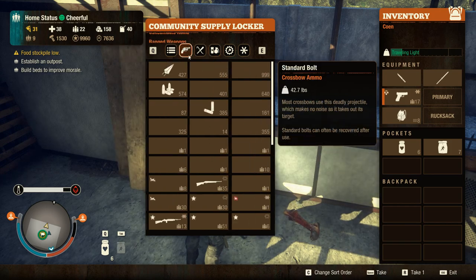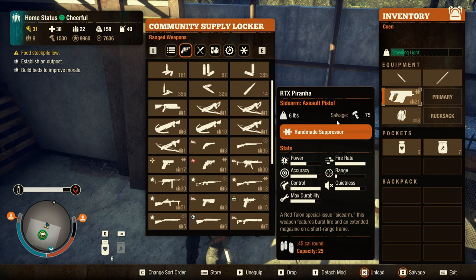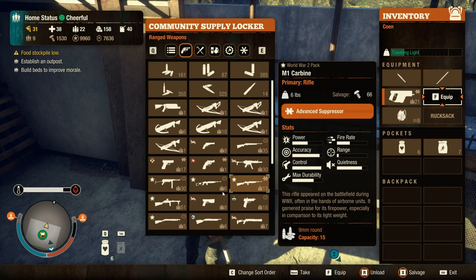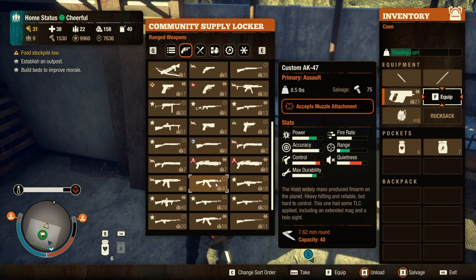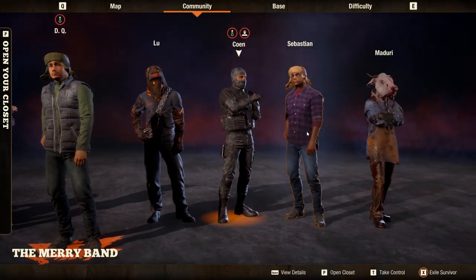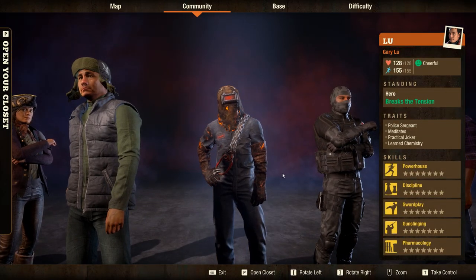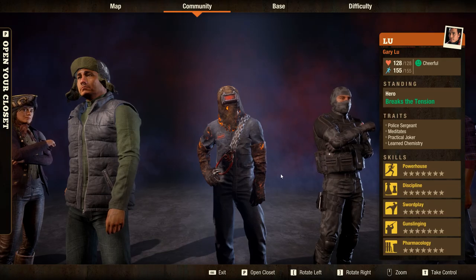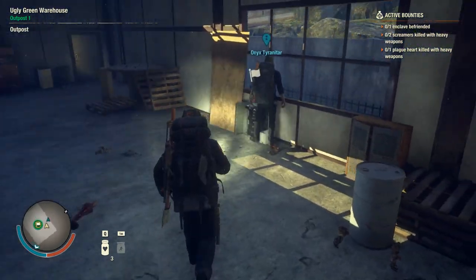I'll keep that, and I'll give him a different primary. Oh, hey. Oh yeah, I forgot. You can use that as a primary. Let's give him the Valentine gun. And I have to switch him out. I'll change it to Lou. I guess he's okay. Powerhouse guy. Powerhouse discipline.